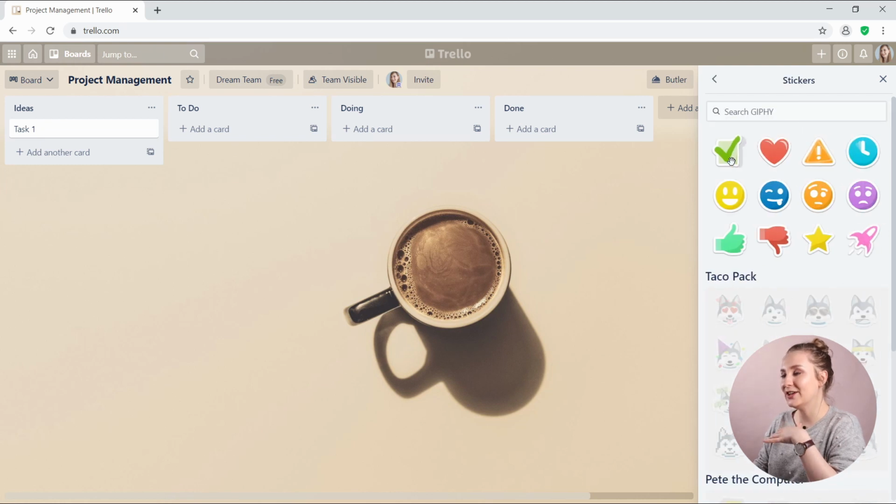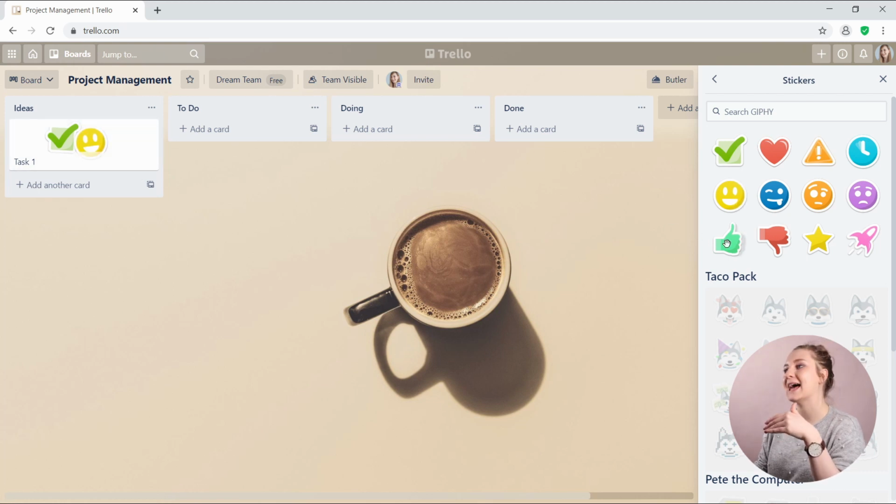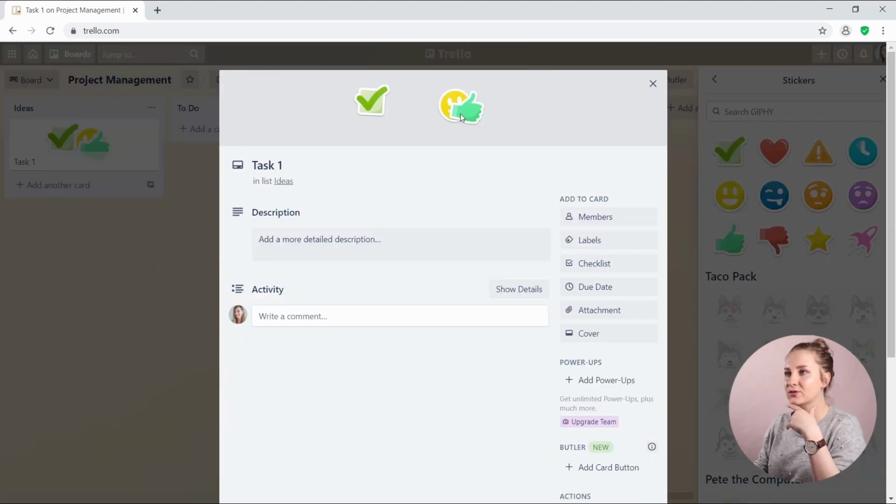So if you click in here, you can see that you can express a wide array of emotions. So you can either say something's done. If you just select that one and drag it to the task, it just appears on top of it. You can have multiple ones added to that task. It's a great way to express yourself, but you can also remove them from here if you don't like something. This one definitely didn't fit, so we can remove it like this from here.